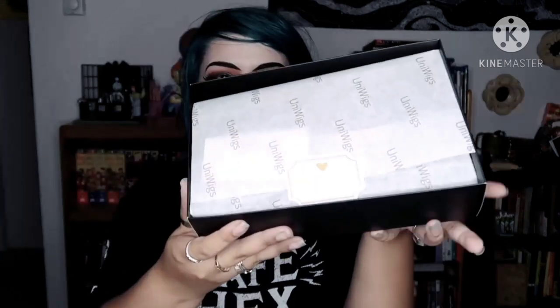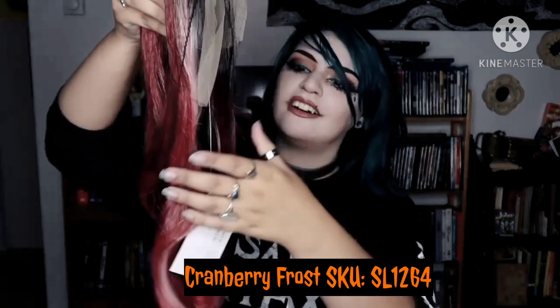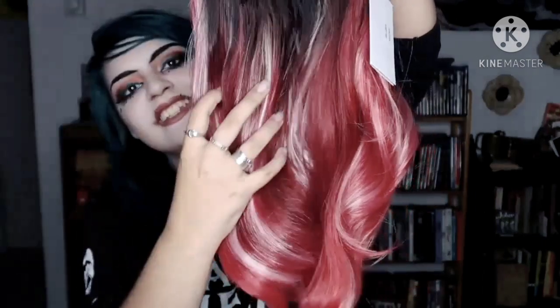Okay, actual physical wig time. So, again, I have one camera, so you're not gonna see a whole lot. They come like this, in a cute little container. One of the wigs I got is this absolutely gorgeous, almost like a cranberry cream color. Here, I will show you a little bit closer. Do you see how it has that creamy blonde color in there? It's actually really, really light pink, which I really love, and it looks amazing.